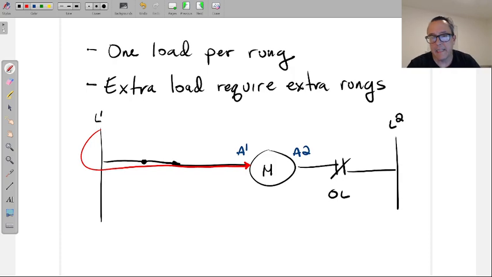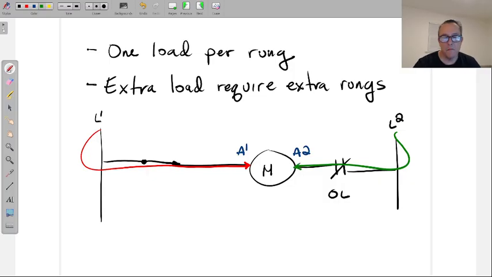But remember what I said yesterday about the coil. The coil is like a light bulb. A light bulb always has the neutral present. You never open and close the neutral. You only open and close the hot on the light switch. So neutral is always there, ready to go.